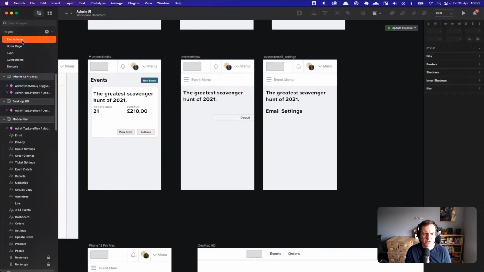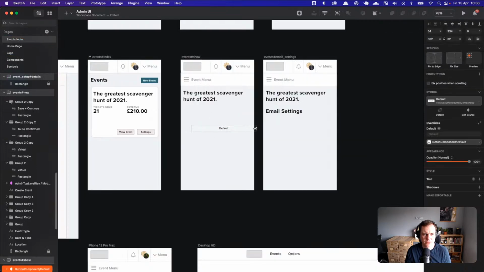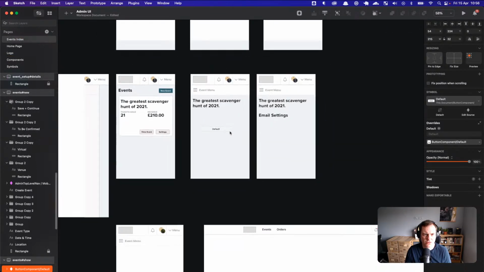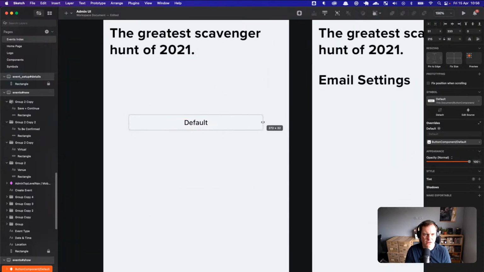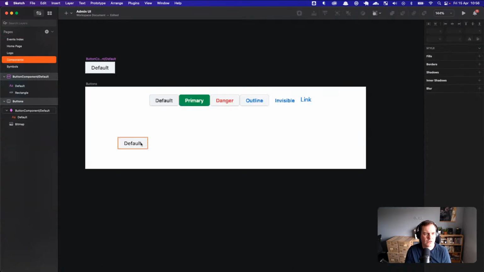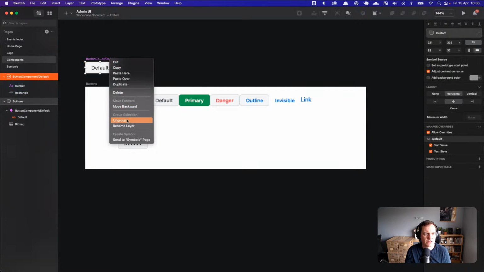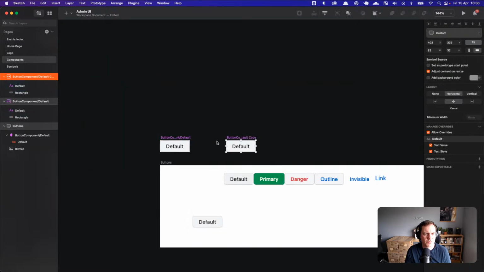So then when we go back to our events index page, this should then stretch correctly like that. Cool. So let's do the same thing, but for... Well, let's duplicate this. But let's have this one as our primary.